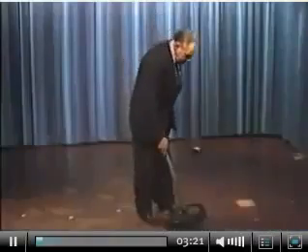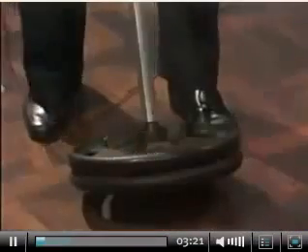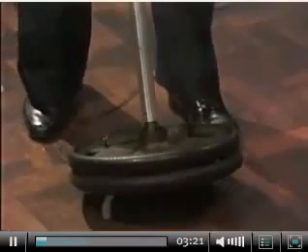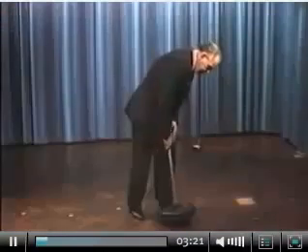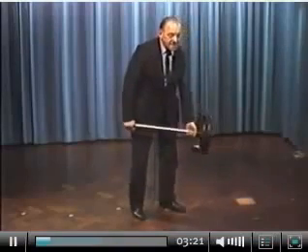This is an experiment with a spinning wheel — a rather large wheel, 13 inches diameter, mounted in a ball bearing on a shaft three feet long. I am going to hold it like this and swing it in a circle and lift it with one hand, but only when it is spinning.